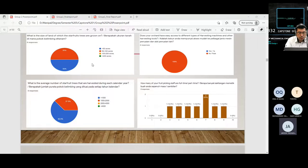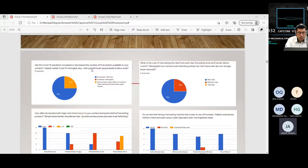They will take about 2 months to complete 100 acres, because most of the staff food workers are only about 80 people based on the report. So by the time, a lot of the staff food should actually already be there in fall. So yeah, that's why they need a machine to increase their productivity rate and efficiency rate so that they can pluck more staff foods.